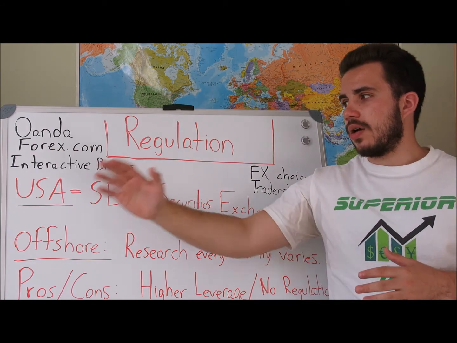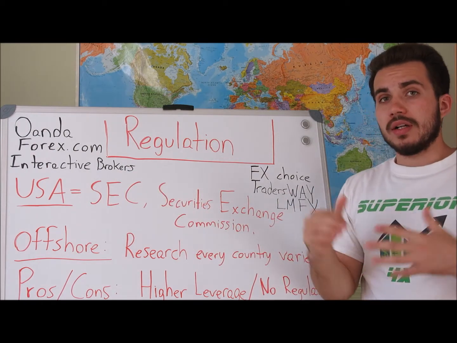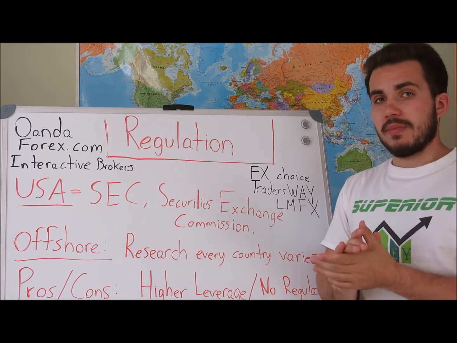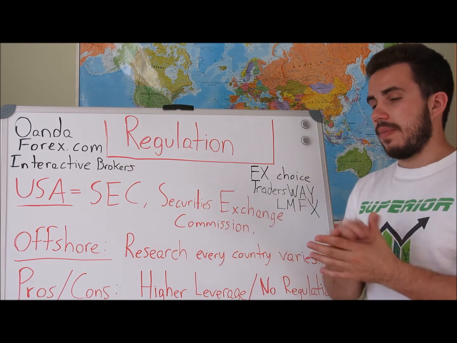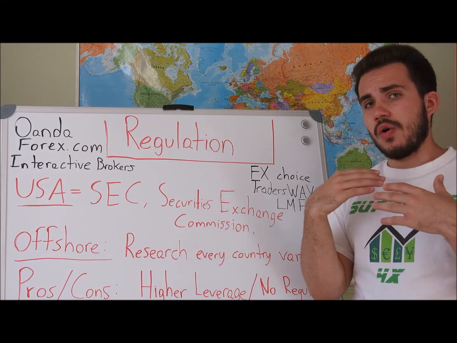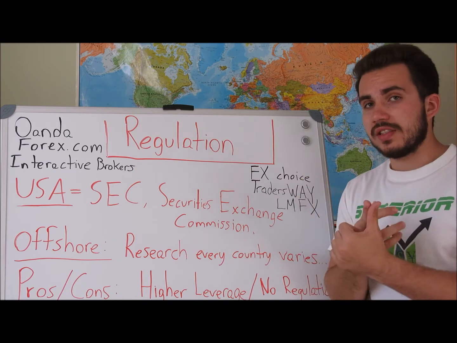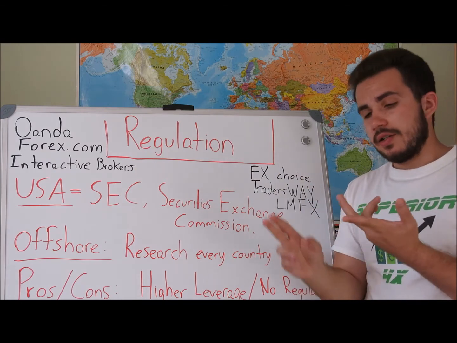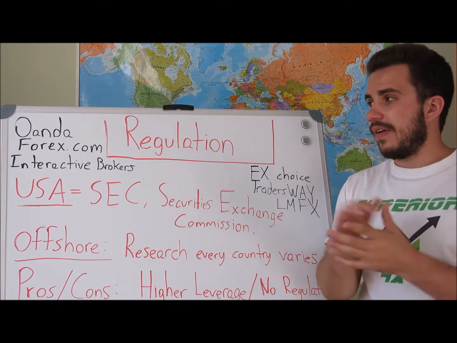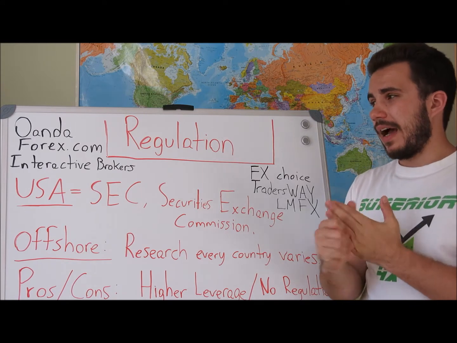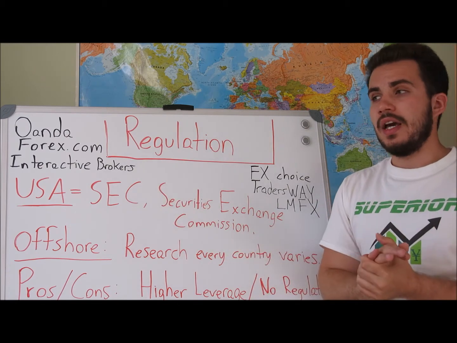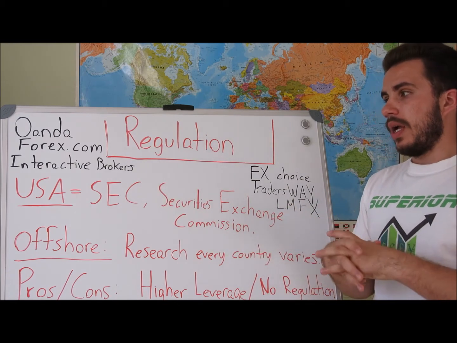So let's begin by starting off with the USA. If you are currently residing in the US, you might have heard of the SEC, which is abbreviated for Securities Exchange Commission. Now these guys are the top dogs when it comes to regulation. These guys control everybody. They control the New York Stock Exchange, they control Wall Street, they control hedge funds, mutual funds, private funds, any kind of funds you want. You are most likely going to have to be registered under them, and if you are not registered under the SEC here in the US, you can get in some trouble.